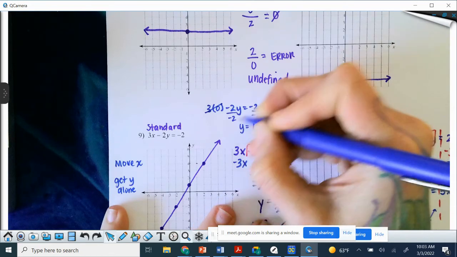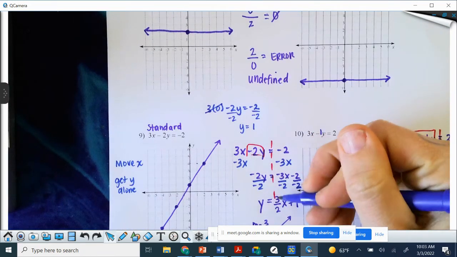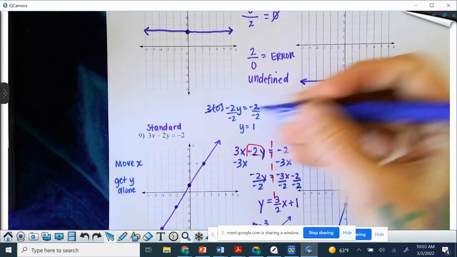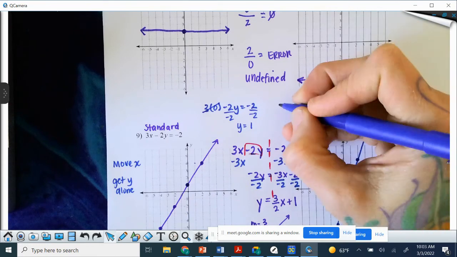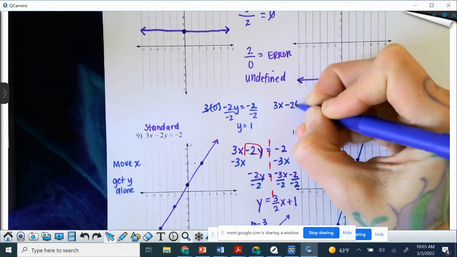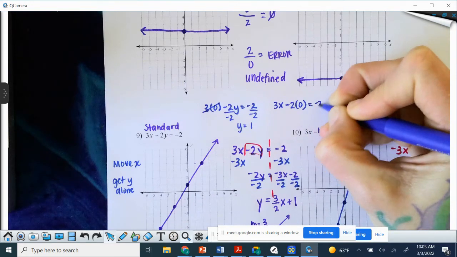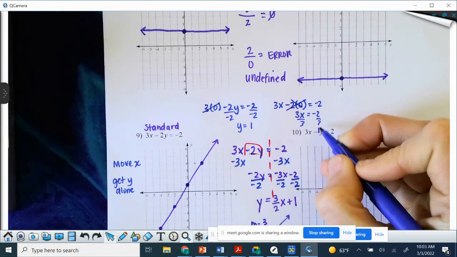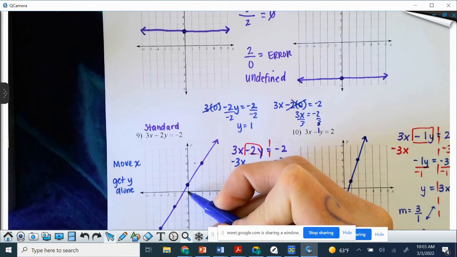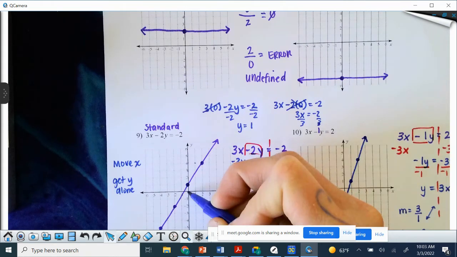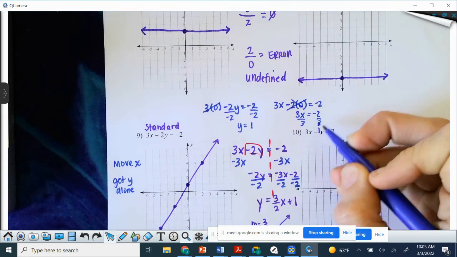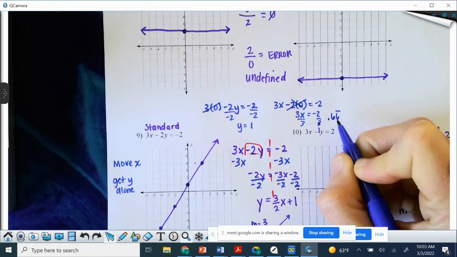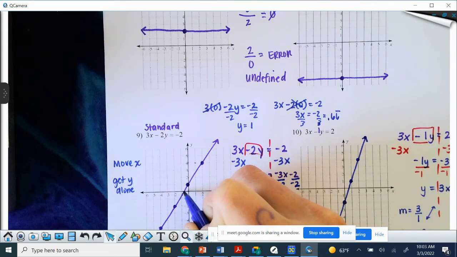So that could get you started on some of them as well if you're not really great at isolating y. So then I have my y-intercept at that positive 1. And like I said, your x-intercept is not going to be quite as neat. So 3x minus 2y, and that's where you plug in your 0 for y. So this goes away. So it's going to be 3x equals a negative 2. Divide by 3. So it's a negative 2 over 3, which is less than 1. So I would change this to a decimal for my graphing on a number line, which I think is 0.6 repeating, if I remember correctly. So it's about 2/3 of the way over until you get to negative 1.